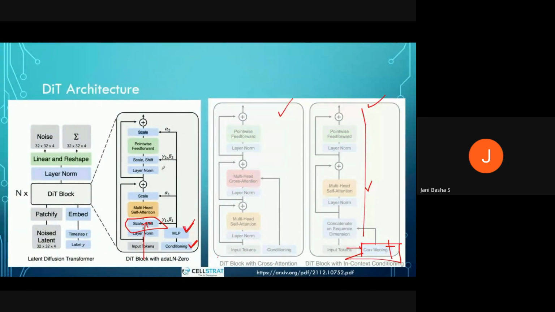So that's why this extra layer has come. Otherwise, this complete architecture is the same as what we know as transformers. So we are giving these transformers the capability of handling both textual conditioning and image related tokens. So overall, if we consider the complete block as a transformer, we can move ahead and look at this high level architecture of latent diffusion transformers.